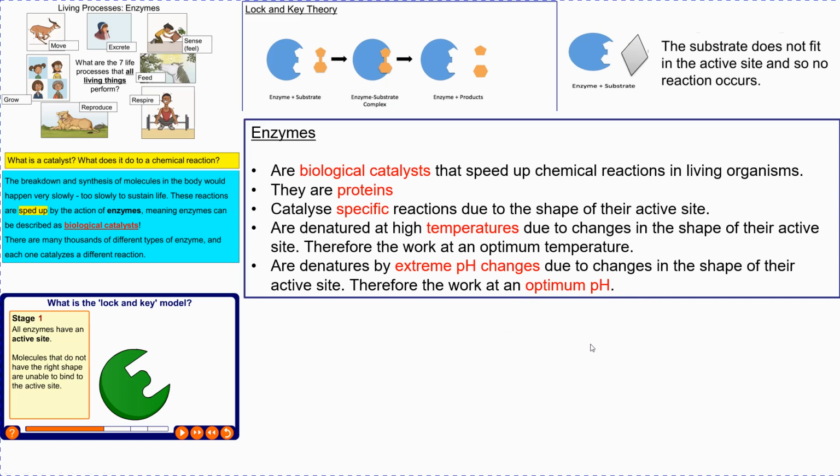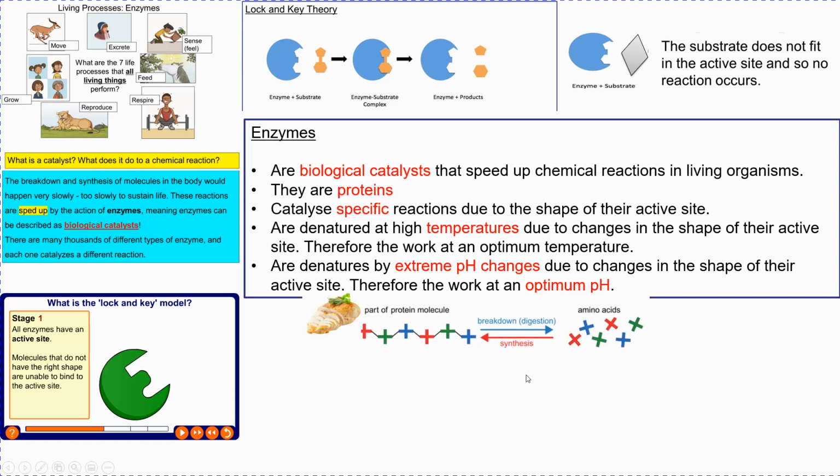Now in digestion, there's a lot of different enzymes, but there are 3 groups or 3 families of enzymes that we need to think about. We need to know what the substrate is and what it breaks it down to. So in this case, we've got protein. You've got a piece of chicken there. Protein is made of long chains of amino acids that are joined together, and they're all slightly different amino acids. That's why you've got red, green and blue crosses there.